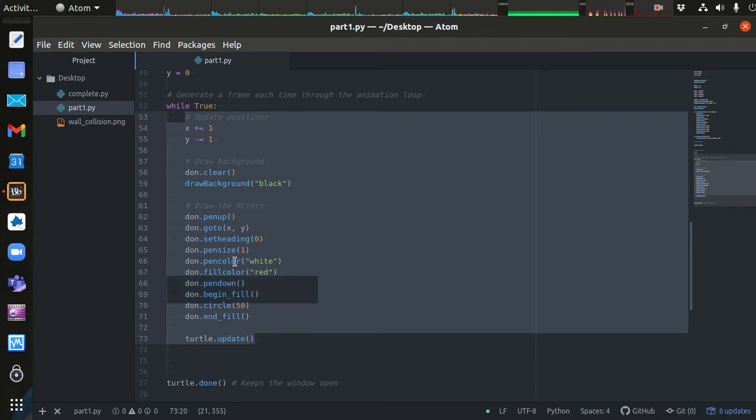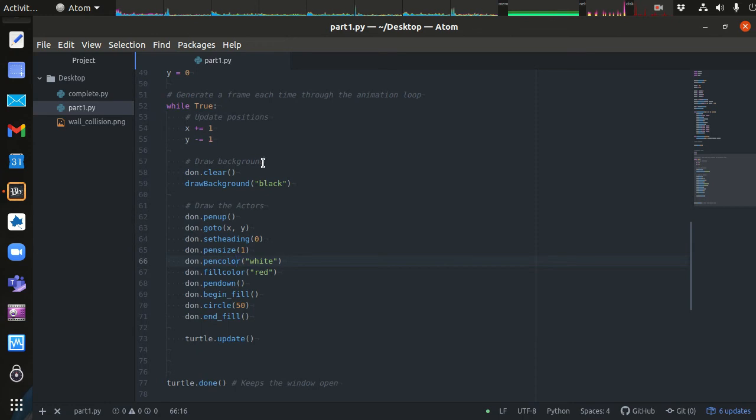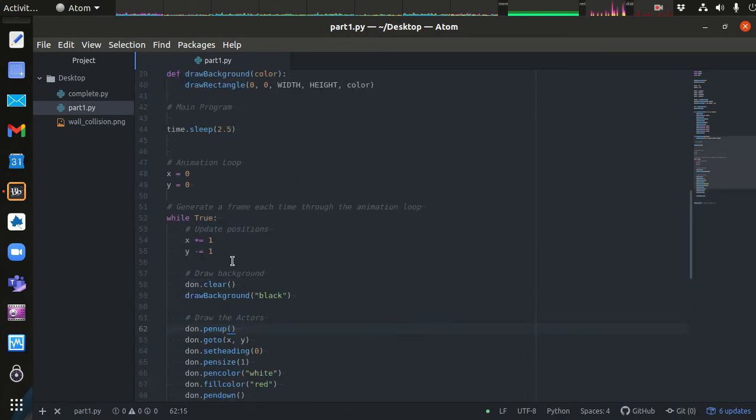frame rates, right? So for what we're doing, and again, Turtle Graphics is not designed to really be something that you would make a physics engine with. We're just using it because it's fun to learn about. So it's not nearly as efficient as some other libraries that you might use to make games or something like that. So it's not as performant, but we know how to use it.